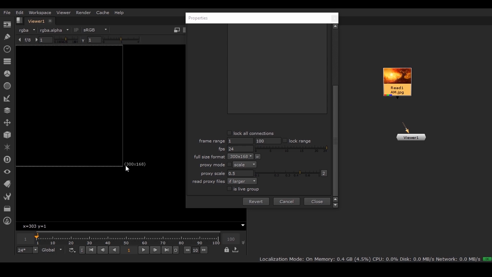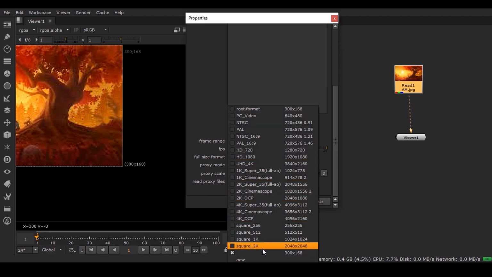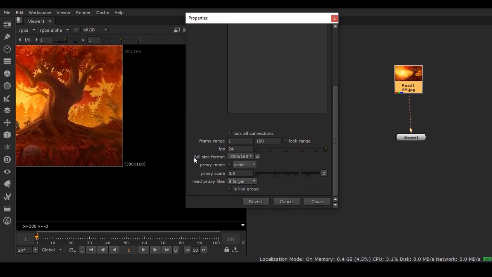This is what you need to do inside Nuke. Whenever you are importing any image or footage, you need to know the format, and that format will automatically be listed right here, and you need to click this one to get the root of that source file. So this is the main thing of the full size format.